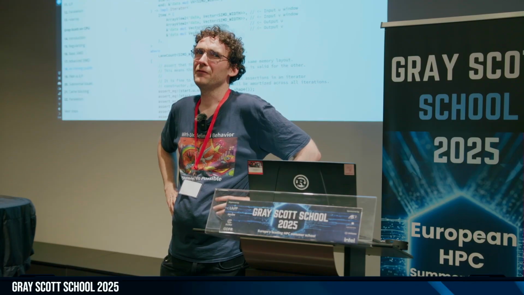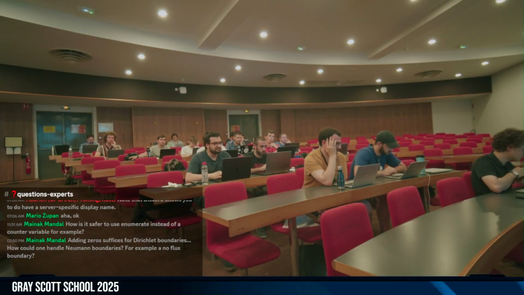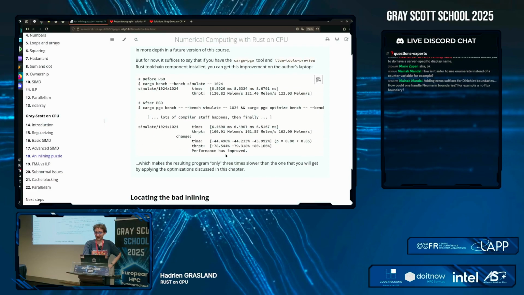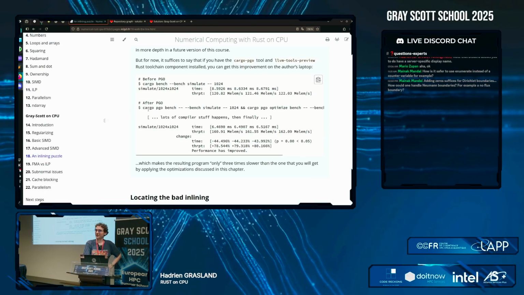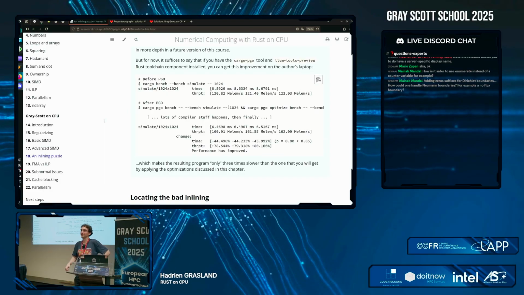How does it get injected in the code to instrument it exactly? Is it something that's automated, or do you have to write it? Dash F instrument, dash something. Basically, the way I advise you to do it in Rust is to leverage the fact that we have awesome tooling in Rust, and you can just install an app called Cargo PGO, which will pass all the right flags to the compiler so that you don't need to know how this particular sausage gets made.